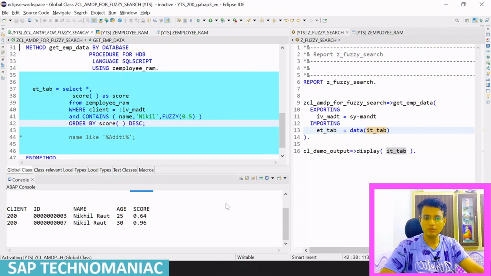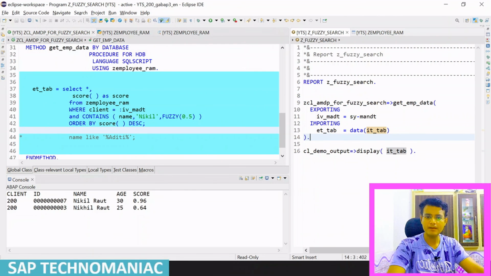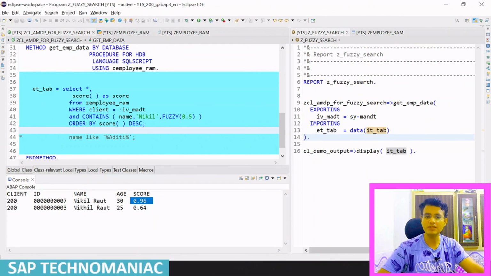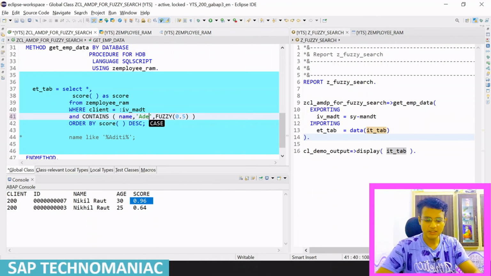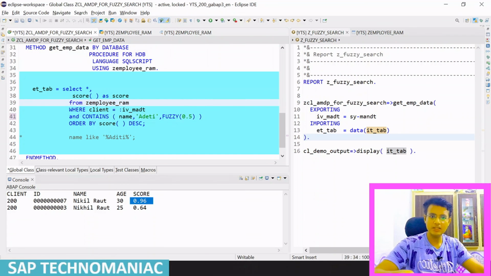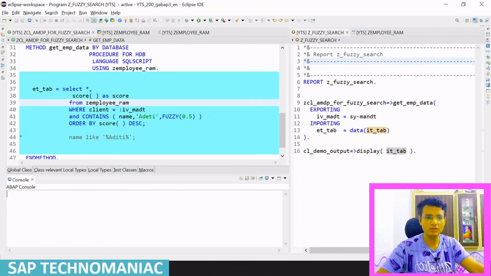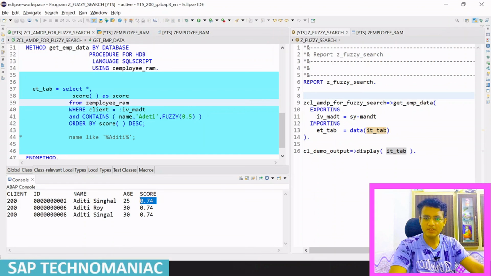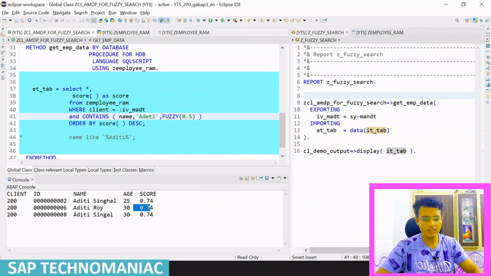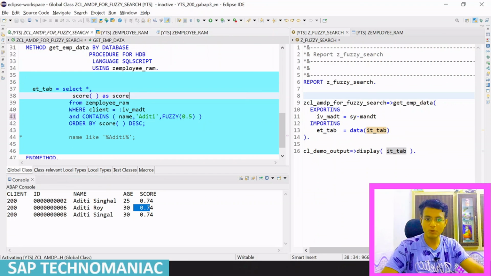Clear out the console now. Let me do F9 again. So you can see I got the more precise result first. If I put some other name like deity, Control F3, let me do F9 again. We clear out the console. We do F9. You can see the preciseness of the values, for everything it is the same. If I had given the correct name, then the precise names would have changed. The score, we can tell, would have changed.